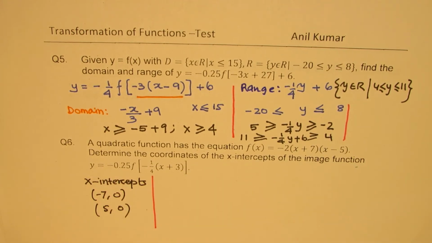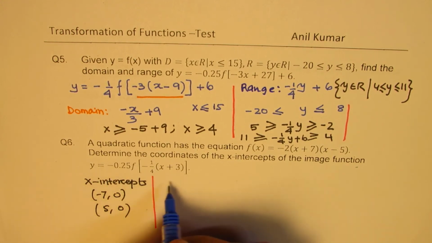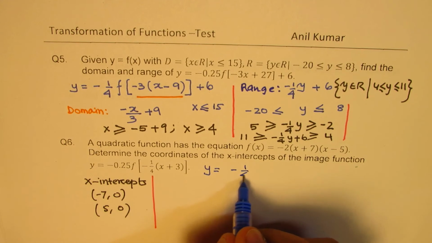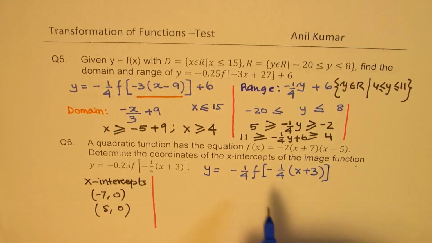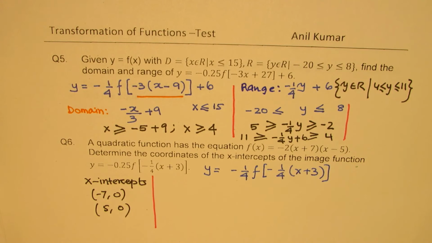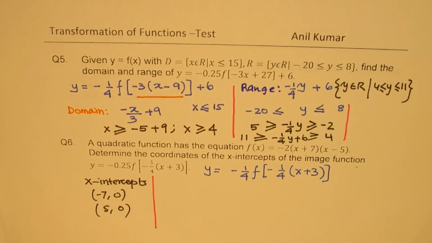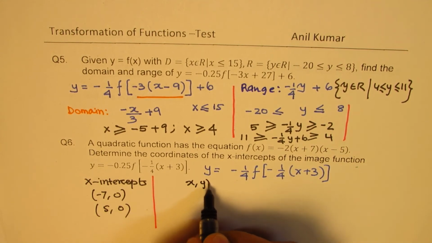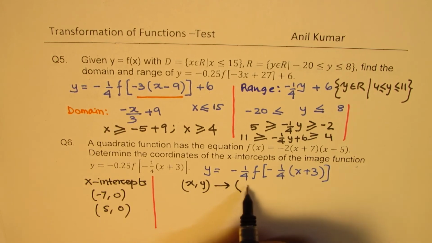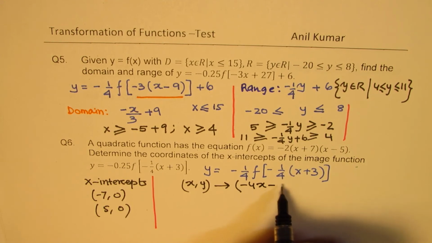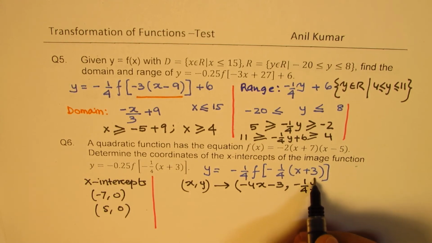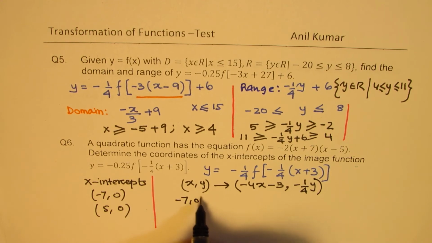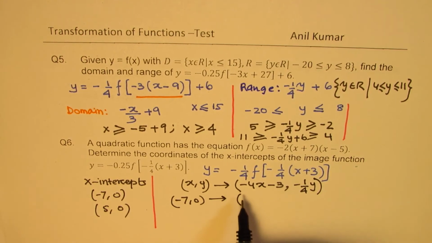Now the transformed function for us is, we are given this, let's rewrite this, y equals -1/4 of the y value, right? -1/4 (x + 3). Now it's important to note that there is no translation up and down. Therefore, the y values will be zeros, right? Okay. So the transformation clearly indicates that any point (x, y) will now be translated. The x values will get multiplied by -4 and then take away 3. The y values will get multiplied by -1/5 of the original value.